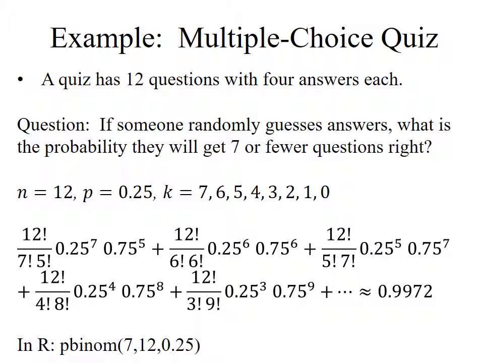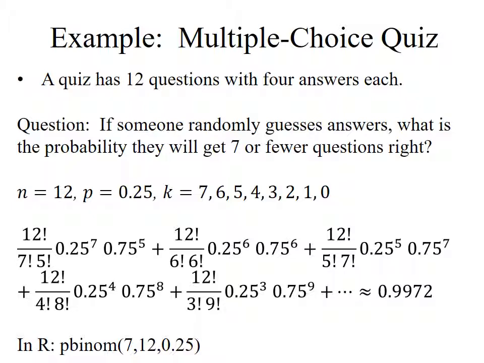That means it's very likely that you'll get 7 or fewer questions right. You're most likely to get somewhere around, well, I don't know, 3 questions right or so, because 3 is 1/4 of 12. So we add up all this, we get 0.9972. Wow, what a long, tedious, intricate, complicated procedure. If only there was some better way to do this.